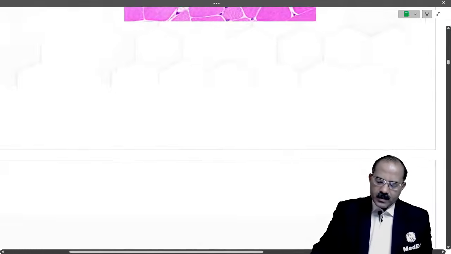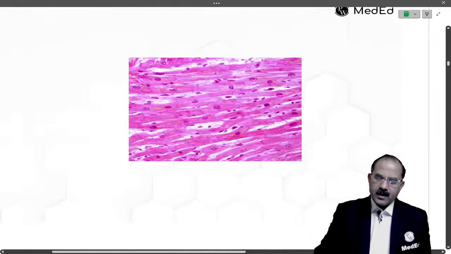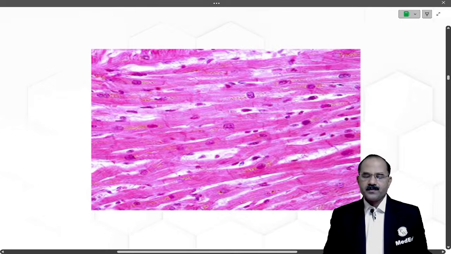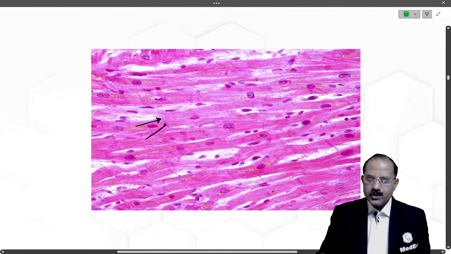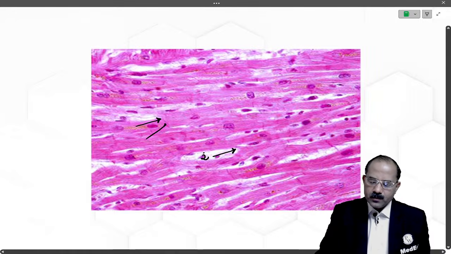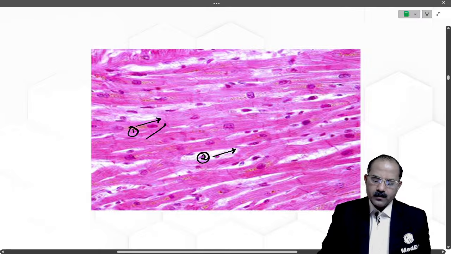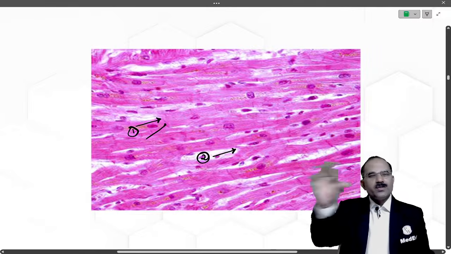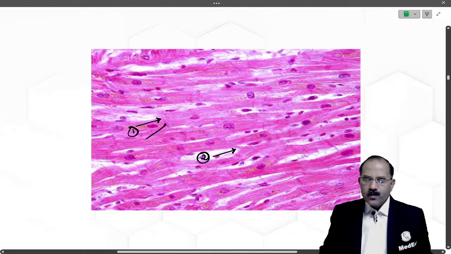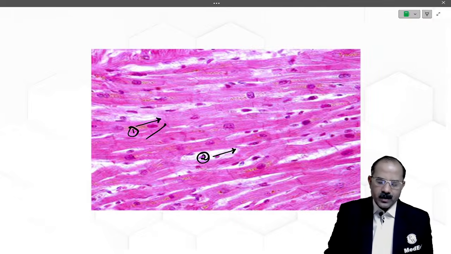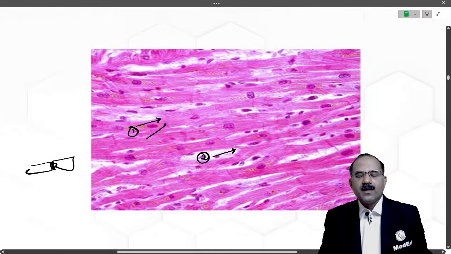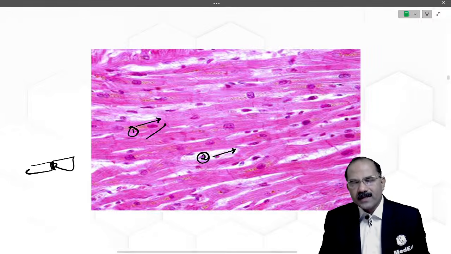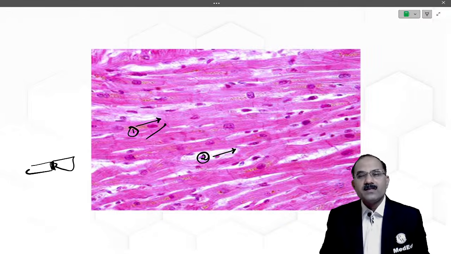Fine. Now, if you compare this, can you tell this? Look, what is this that I'm pointing to? And what is this that I'm pointing to? The longitudinal muscle fibers are seen. What is this number 1? Between two muscle fibers, between two cells, there is something here. What is that something? This is cardiac muscle. That's an intercalated disc. So number 1 kya hai? Number 1 is an intercalated disc.